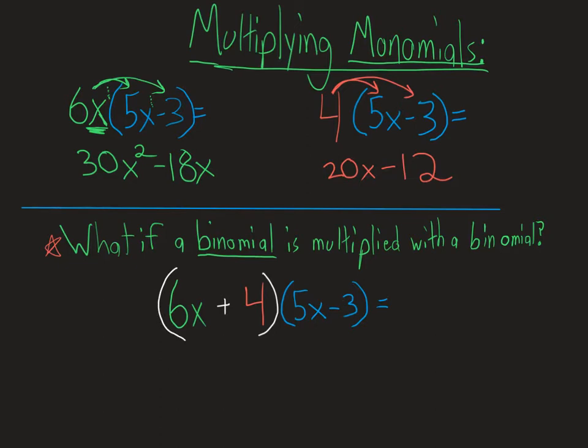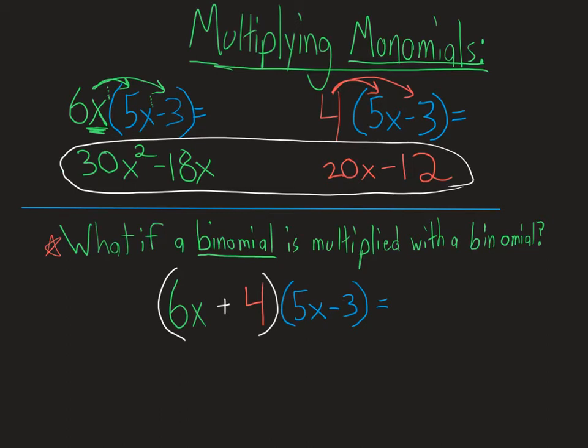And now we had to multiply the first binomial, the 6x plus 4, times the second one, the 5x minus 3. Well, it turns out we did that in two separate pieces as this intro problem. And if we put it all together, we're just going to end up with the exact same answer, and we would just combine those. So let's look at that process and learn to do both of those things at once within the one problem.